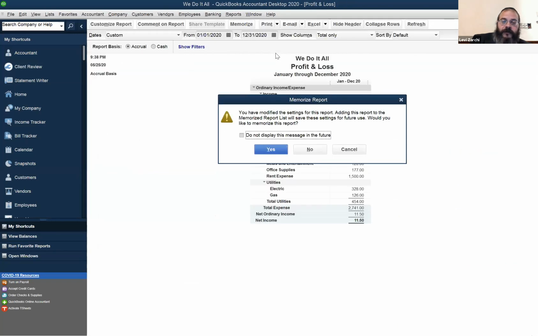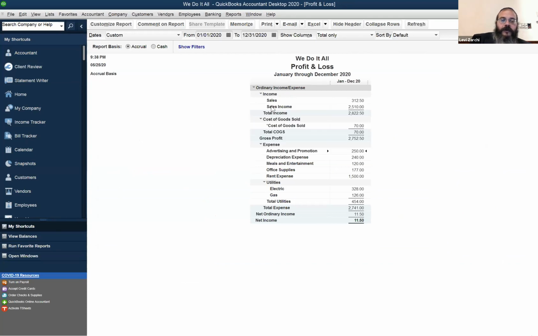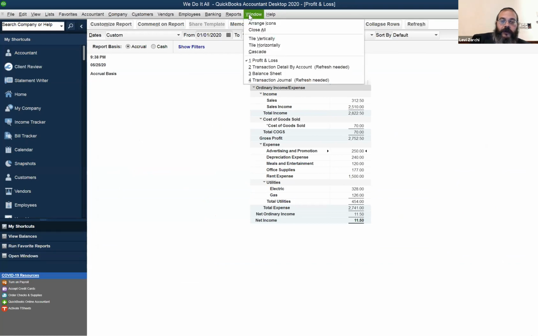Okay, actually, now here's a quick trick. You can always close many windows and it stops with P&L. I press cancel, and I'm still in the P&L. I don't have to regenerate the P&L because it closed most of my windows, and it left me a balance sheet and profit and loss, which is actually what I want. I want to be able to refer to my balance sheet and my P&L. So you don't have to always get out. You could save a P&L and then try again. Okay. Clearing out the last thing.